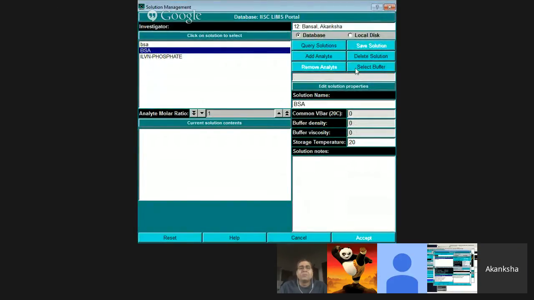Okay, so click on select buffer. I think it stopped responding. Are you clicking on the screen or on your window that you're sharing? It's not responding, you say? Now it's working. Can you see it? Yeah, click on select buffer. I don't see it actually shown on the screen.